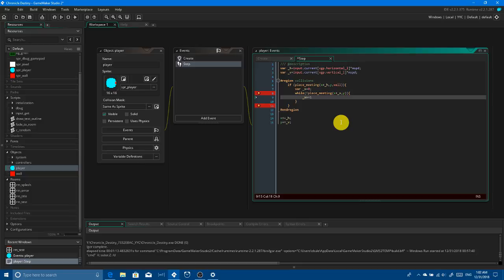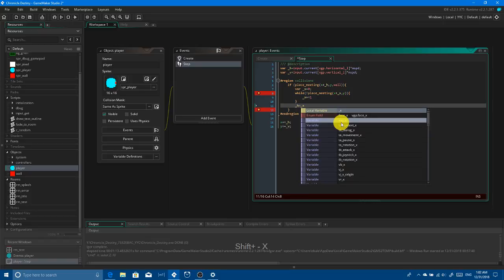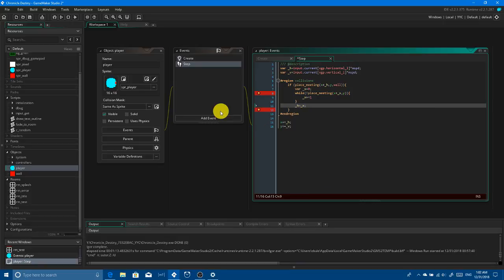Let's see. This is gonna give me some sort of error. And then I'll make underscore h equals underscore x.